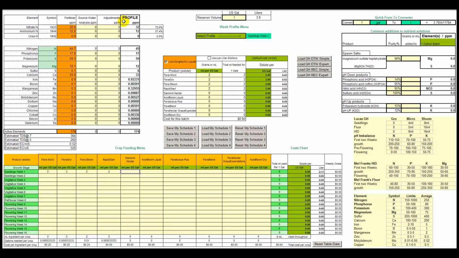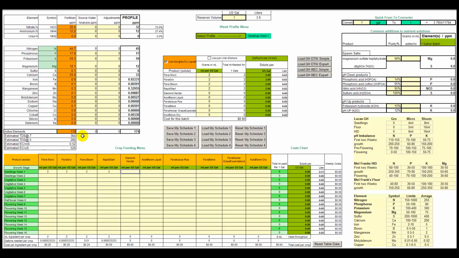A quick look at our profile table will reveal exactly what each ingredient translates in ppm.